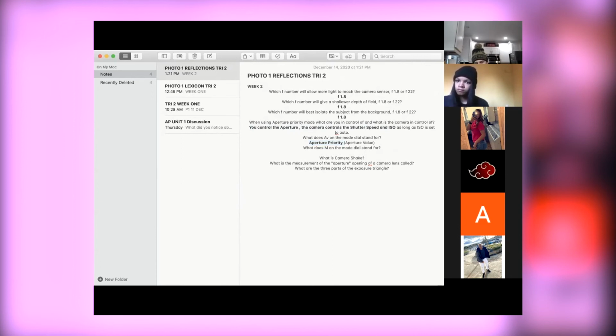What does M on the mode dial stand for? Manual, yep. And this is my preferred shooting mode.